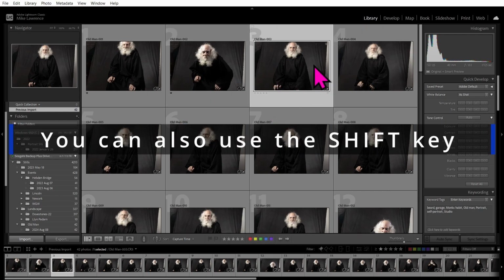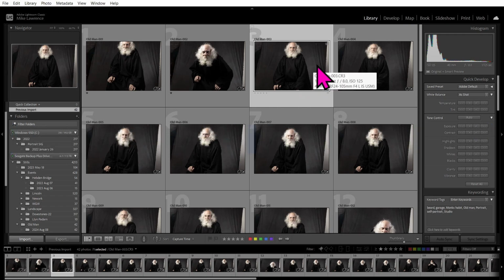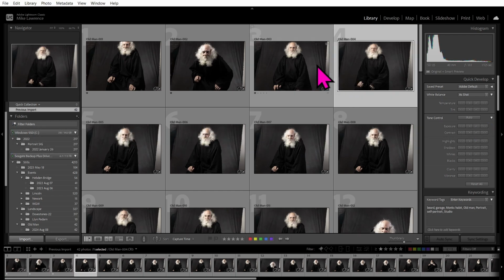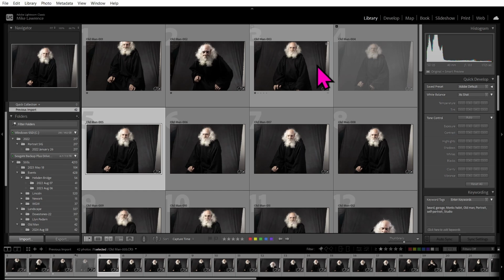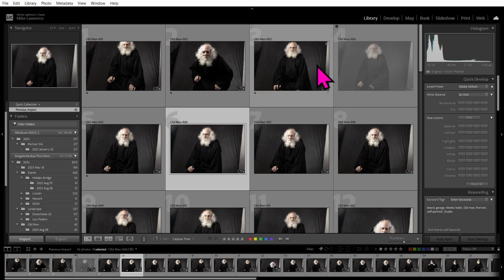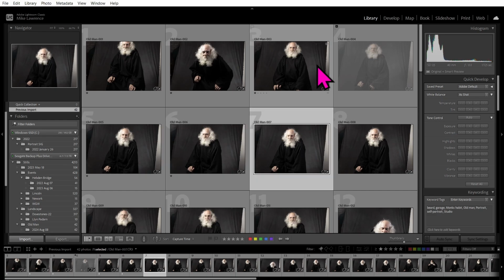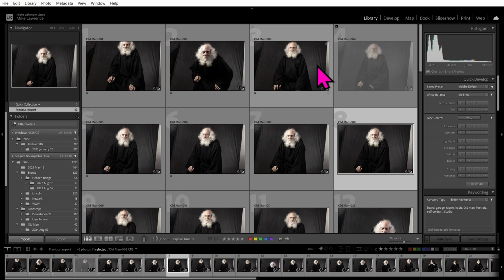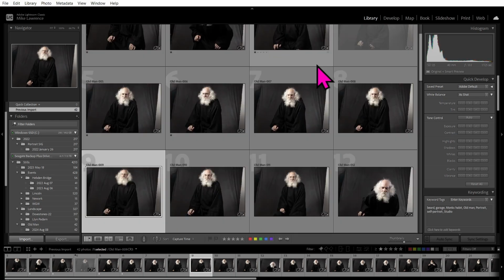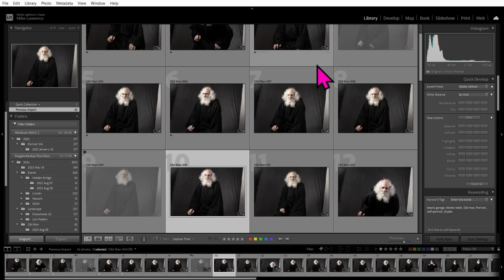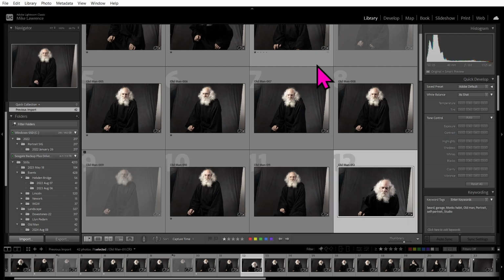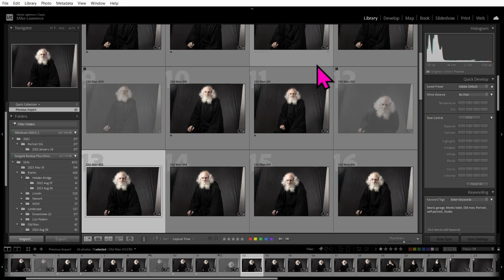So that one, yeah, I'll give that a 1. That's an X. Don't want that one. That one, that's a 1. That's a 1. Don't like that one. Not keen on that one. Got my eyes shut on that one. I'll get rid of that one. That looks all right. That looks all right. That one, I don't know where I'm going. I think I'm being sick. And you can go through fairly quickly.